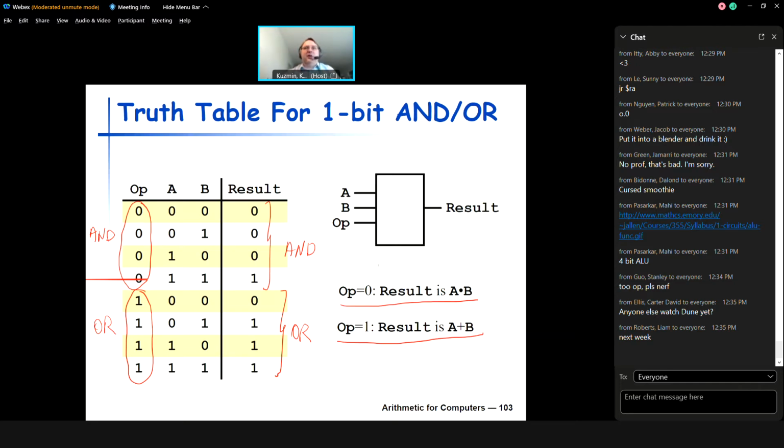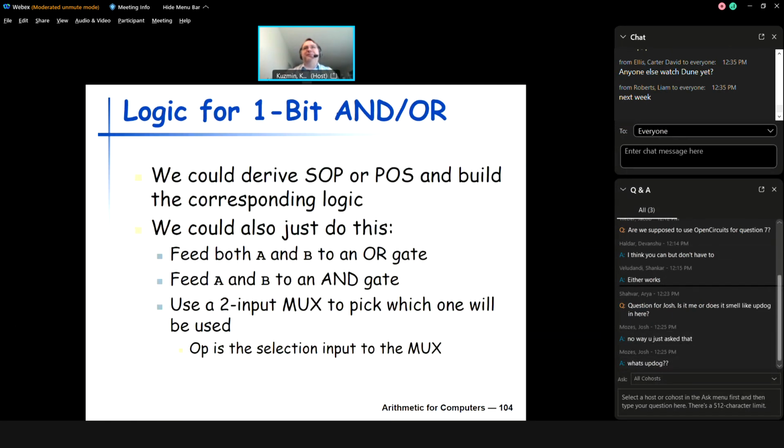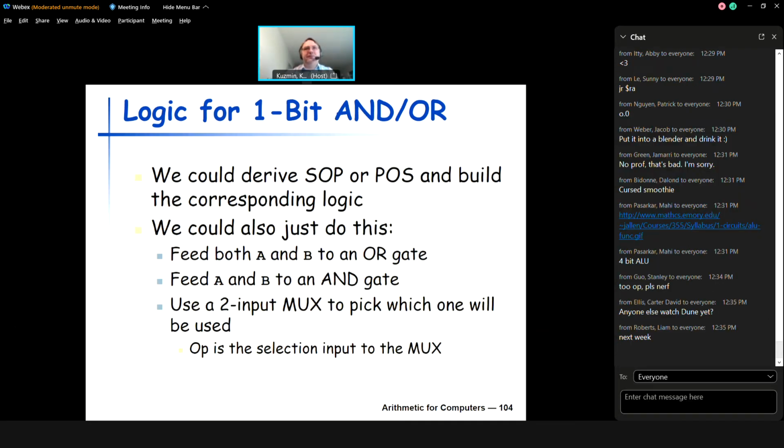And once we've done this, from this point, you already should know what to do and how to take it further, right? We have a truth table. You can just forget about what those bits mean and just do your SOP or POS or your K-map or any of the methods that allow you to synthesize a circuit based on the truth table. And when you synthesize the circuit, then you will determine what is inside this black box that we just started with. All right, so that's exactly what I said. SOP, POS, to determine the circuitry that will implement this ALU.